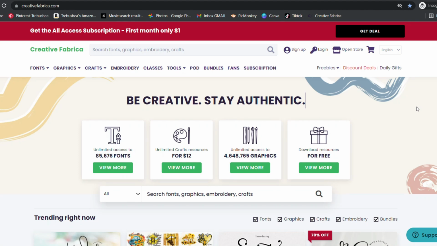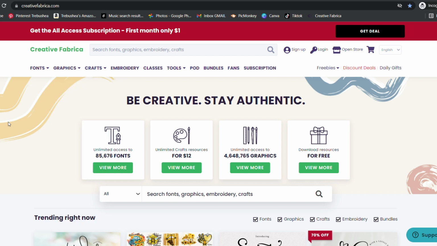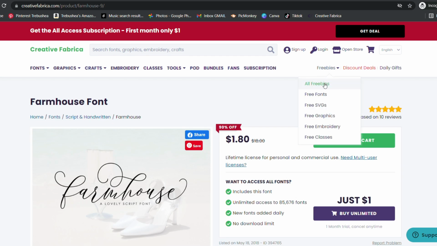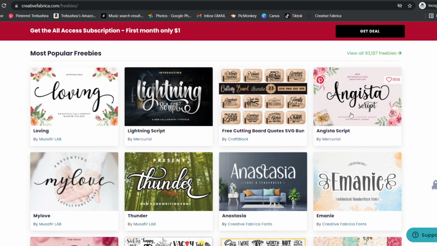And then I found Creative Fabrica, and the reason I love it is because once you download their fonts, I will mention they have a lot of freebies. So I'm going to show you how to get to those freebies. And when you press on their website here, go ahead and hit this homepage, go up here, and you're going to select freebies. Now, all of these are their freebies today.